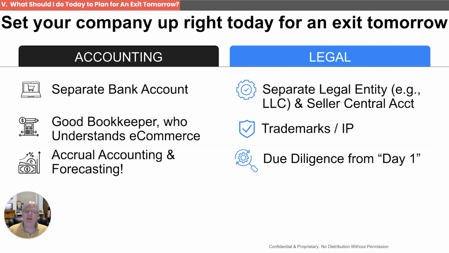Okay? Think of your business from day one as knowing that you're going to go through due diligence, and you'll organize things much better. For example, you'll make sure to get a legal entity right away. The second thing is you'll make sure to register and trademark your brand name or your company name. You'll start to think about tactics on Amazon and have an acceptable level of risk where you can still grow your company but not do things that might risk getting your account shut down, and a whole host of other items. So these are the core things to focus on in addition to the other things operationally that will help you exit your company tomorrow.